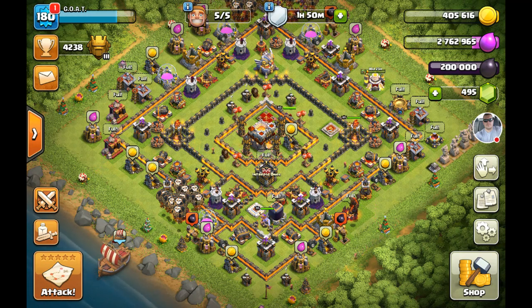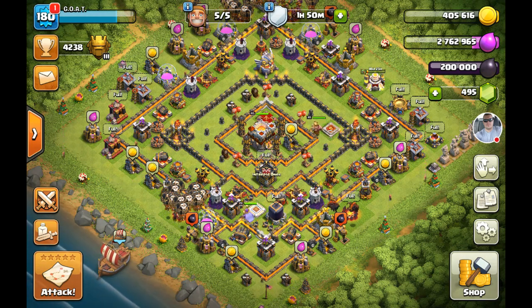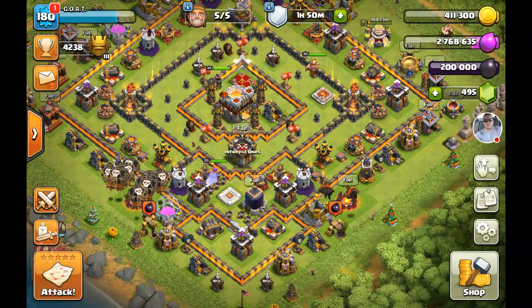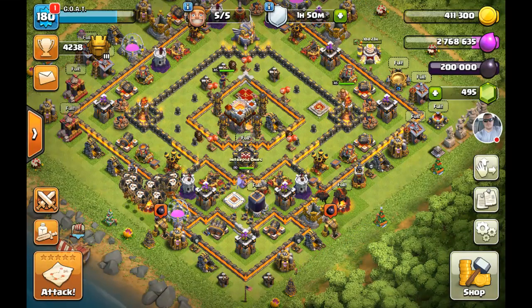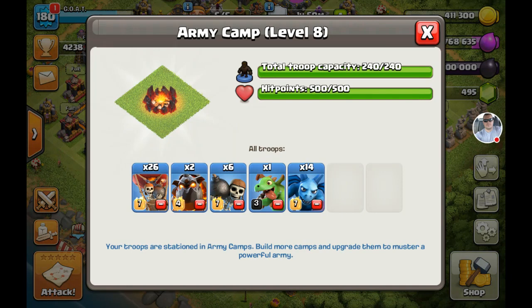I am Josh. I am the GOAT. I am your host. And today we are going to properly learn how to do a Lavaloonion attack. Some people like to call it Lavaloon. Some people call it Lavaloonion. Really doesn't matter. It's a group of air attacks based on the Lava Hound and balloons with minions.